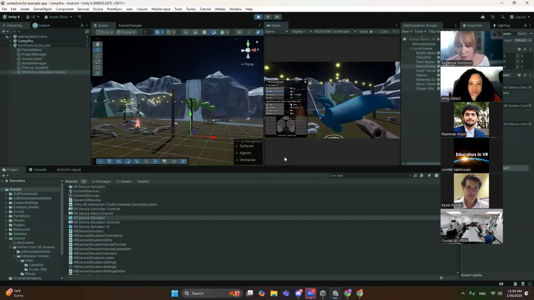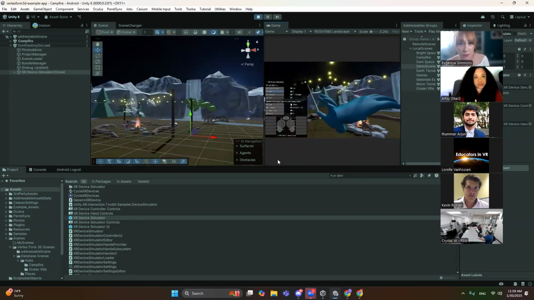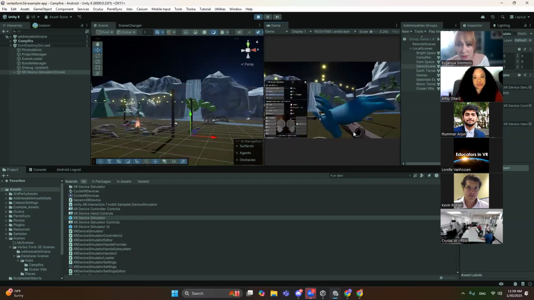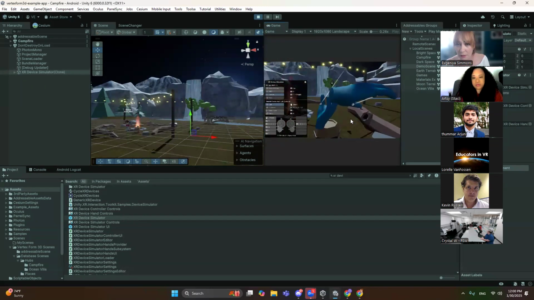So what else is here? You can see here we have a lot of glowing materials. It's also all included. Another functionality that we have for testing is the UI, which is installed also on the desktop, or in the headset. You're gonna click on the B button or the A button.